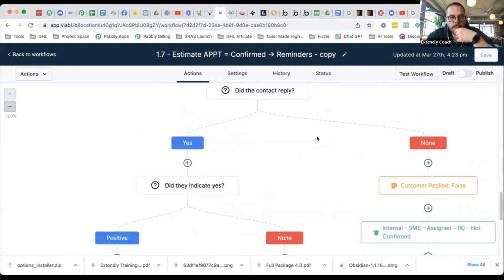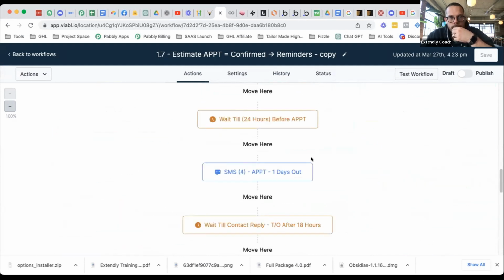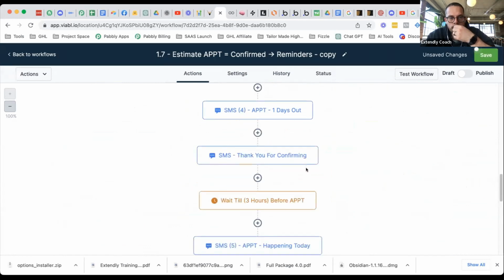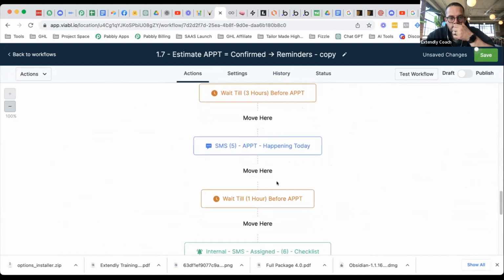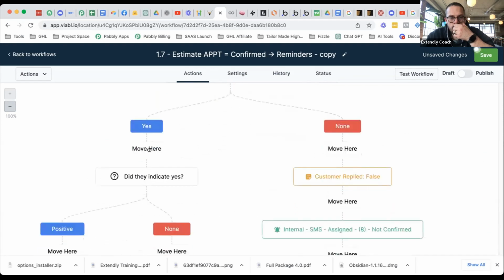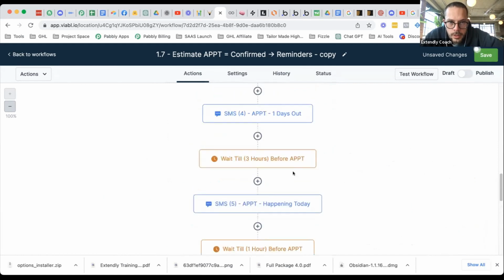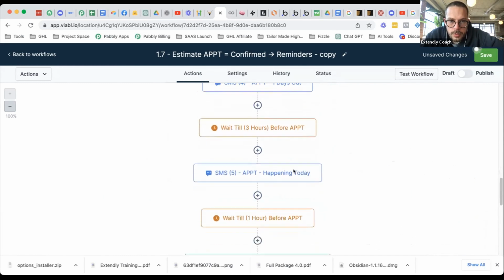What do you think? Kind of butchering this, but let's see here. All right, so 24 hours before, 1 day out, then 3 hours before.